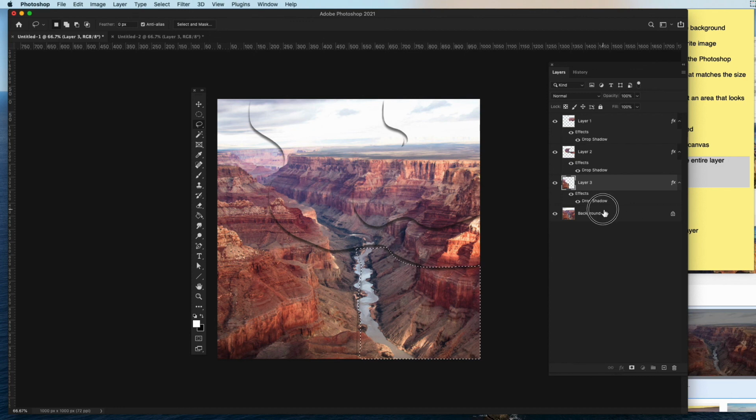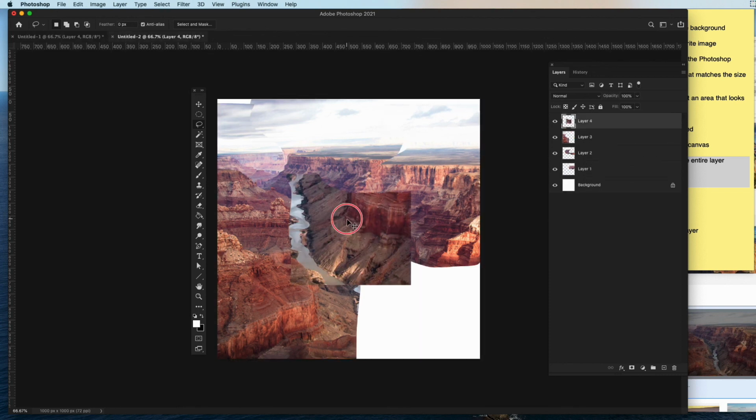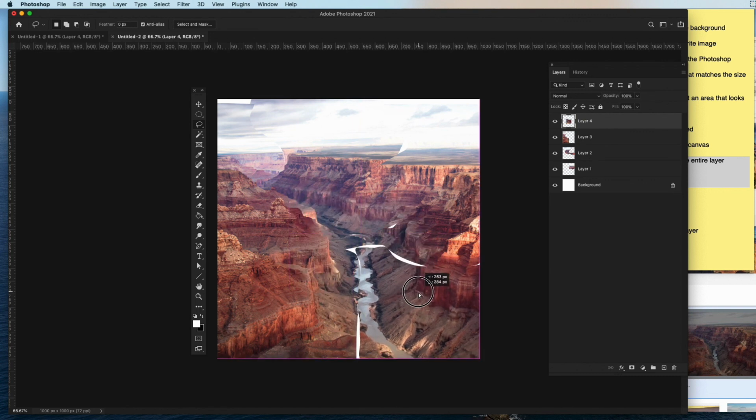Okay, so I forgot to choose the background layer. Command C, Command V. Okay, and then Command A, Command C. There I have it, and there is your puzzle. Not a great puzzle, but it's a puzzle nonetheless. See if you can do it. Find a smaller picture and see what you can do. We'll give it to somebody else in your class to try to figure it all out. Okay, that's it.